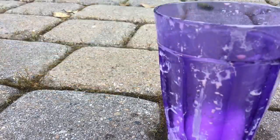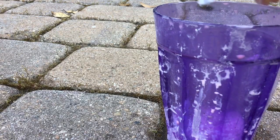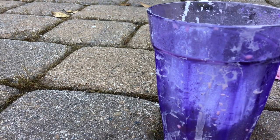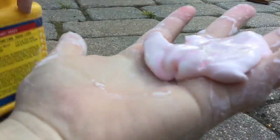Then I'm going to get my cornstarch, and I'm going to put twice the amount of water in. Then I'm going to take my spoon, which is also a bit dirty, and I'm just going to mix this. Very simple. Very easy. So I just finished mixing, and it turned out just how it is supposed to turn out.